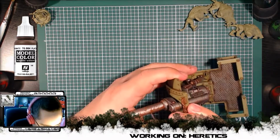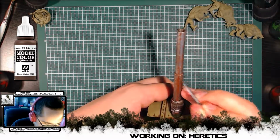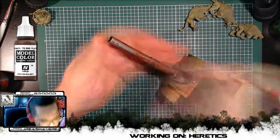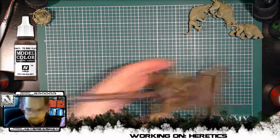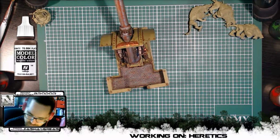So the line I'm painting on top of the barrel here is actually just to cover up the connection line between the two parts that make up the barrel. Plus, I feel like water should have landed on top of the thing, right? Or rain and such. So it would make sense if there's more dirt and rust on top of it. So I just thought we can cover it up and still make it look good and make sense. And that's why I'm painting on top of it like that.